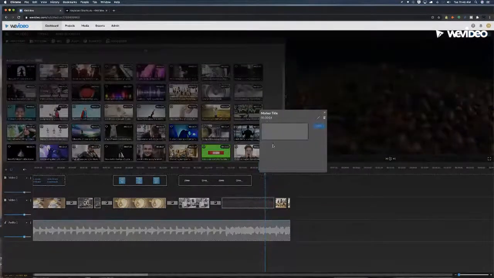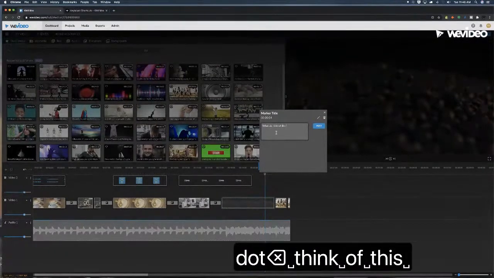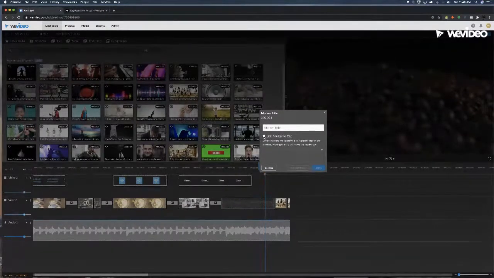And you can click on that and add a comment. Like Max said, if you're working with a teammate, this is a great way to maybe leave a note like, what do you think of this clip? Or, add music here, whatever it may be. And then you can link this to the actual clip. Yeah, or it can link to a specific point on your timeline, which I believe is the default.